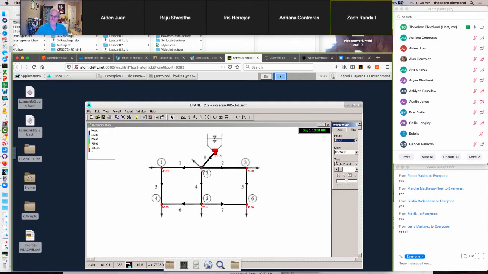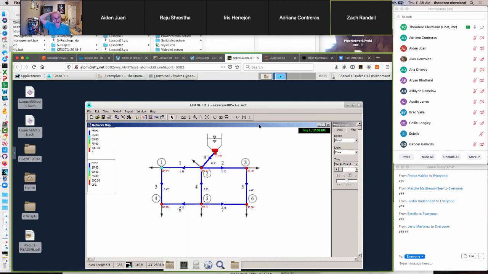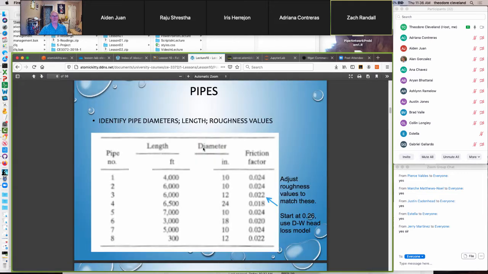low pressure. In terms of the lengths, we can report the flows if we want in cubic feet per second. We can change the flow units, but I'm not going to do that because let me check the demands. So these are in cubic feet per second right now. So that would be how we would handle that problem. So the next question we want to address is, what if we want to add to this network and put a pump in it? Well, first we're going to learn how to do pumps in a really simple example.